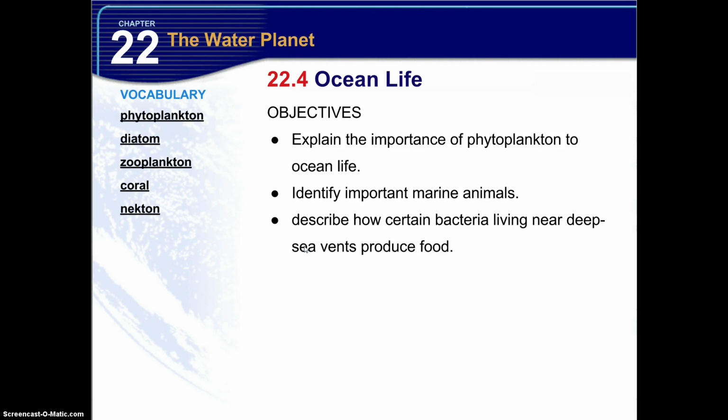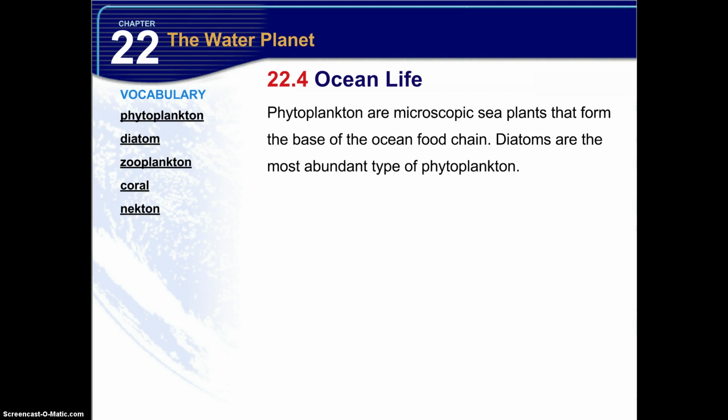I'm going to touch on all of these, but you definitely want to get those definitions in before we start the notes. Key idea for this section: marine organisms are an important part of the ocean and provide clues to the ocean's history. While most marine life needs many of the same nutrients that land plants and animals do, some have adapted to use other types of resources.